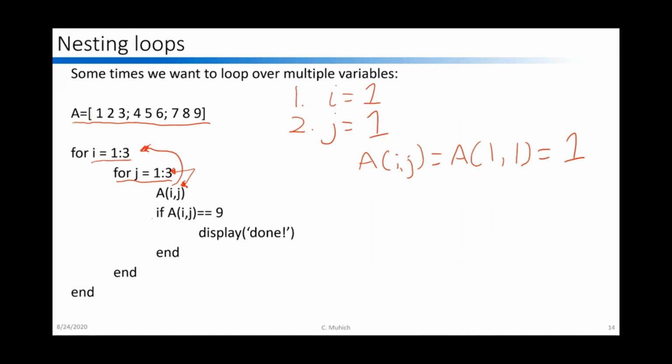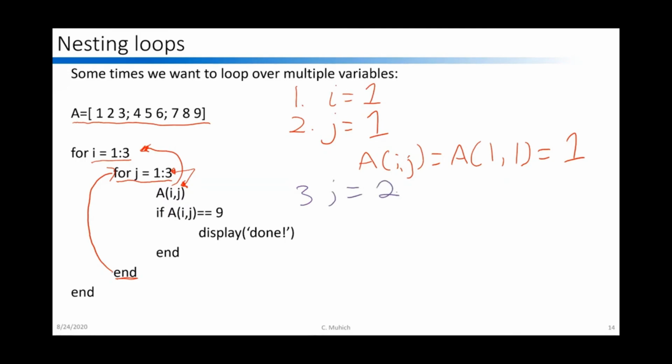So then it goes through to this. If A(i,j) is equal to 9, it's 1, so we don't. We come down to this end. When I'm done with this end, it's going to go into the next step to this end. This is going to come all the way up here to this j. So let me switch colors really quickly. We'll go to purple. So then the next step 3 is going to set j equal to 2.